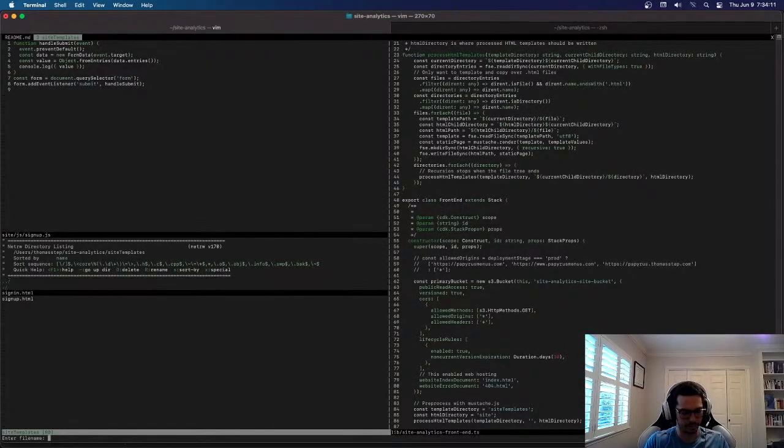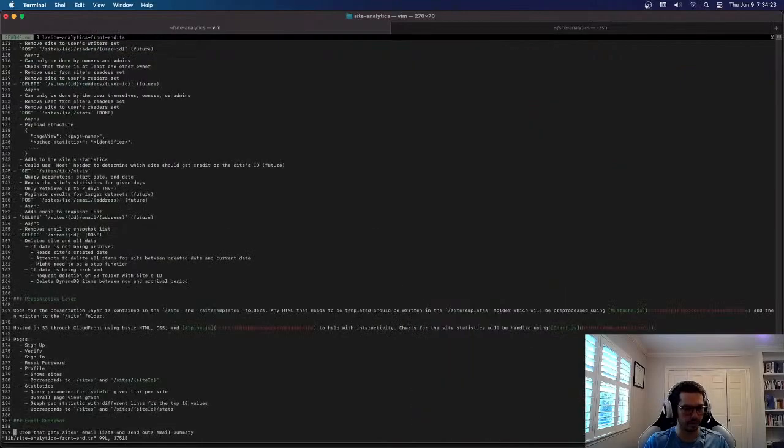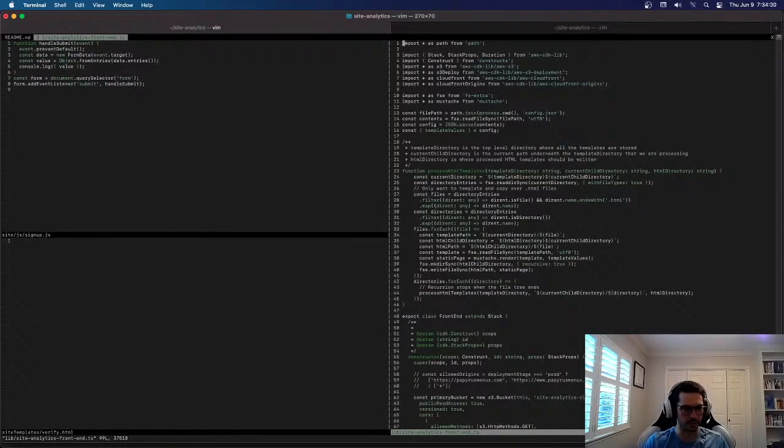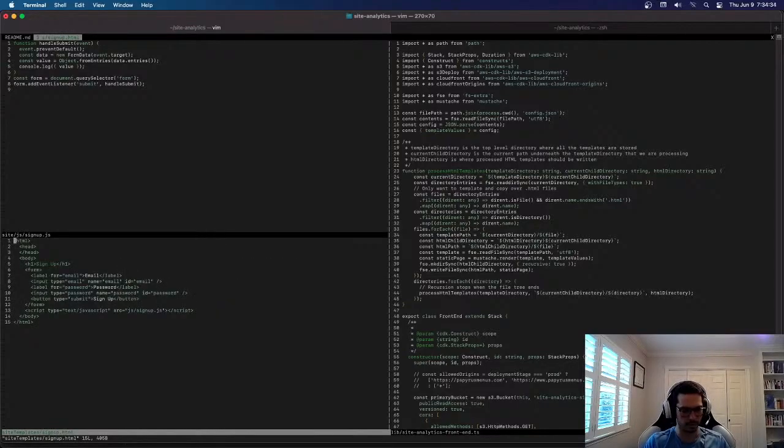Oh. Verify HTML. Where's my... oh. It's over here. Sign up, sign in, verify, reset password. Did it not? No. Verify.html, and we'll also do, what's it called?